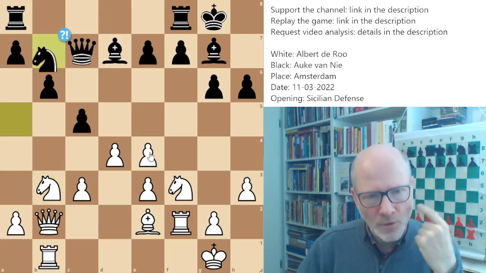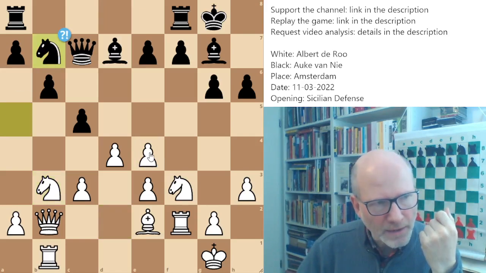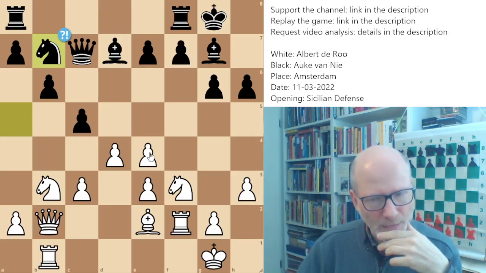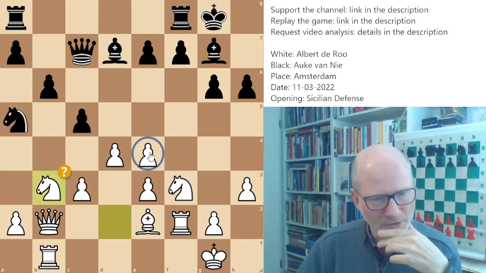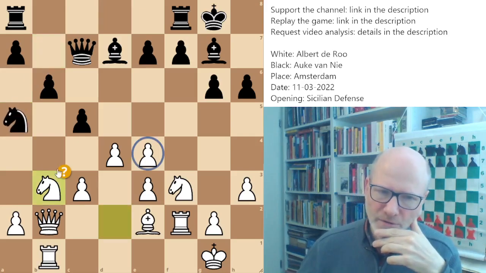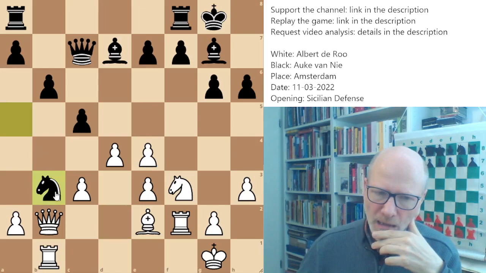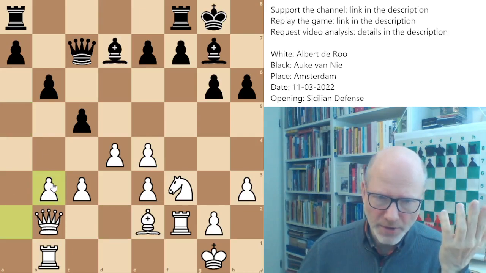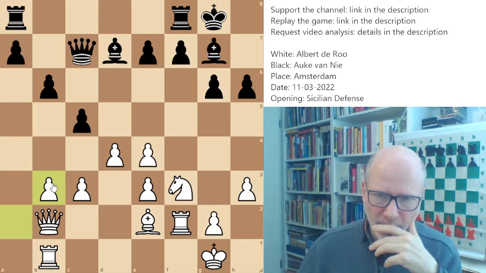The funny thing is, Auke doesn't exchange his bad knight. He just puts it on b7, hoping that the knight will become good later. But this is really a rather passive retreat. I think clearly the stronger move would have been to take. And then, let's say, we repair the pawn structure. And then we take it from here.